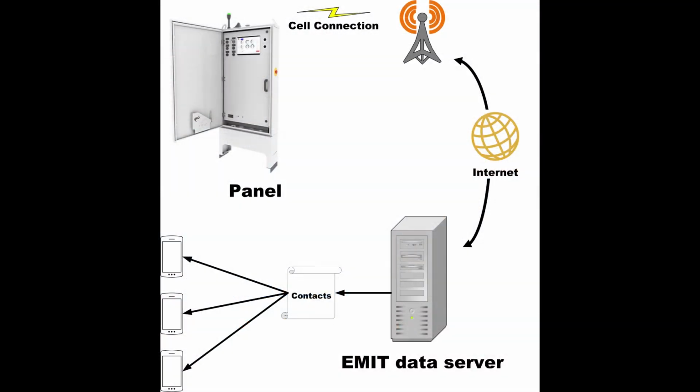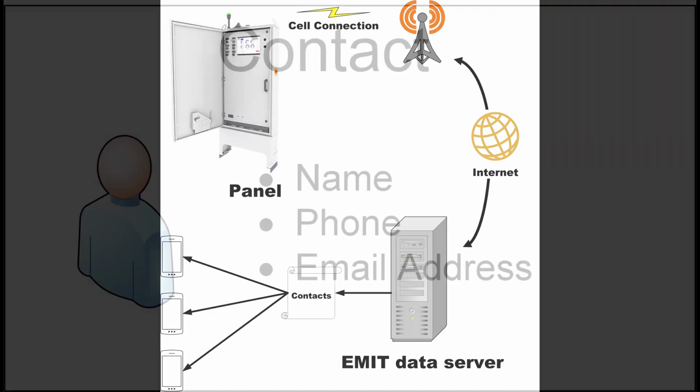When a unit starts or stops, the device on the unit, either a dynamic control touchscreen or a data relay, will send an alert to the EMIT servers signaling that the event happened. The EMIT servers then use the configured callout information to determine who should be contacted for this alert.